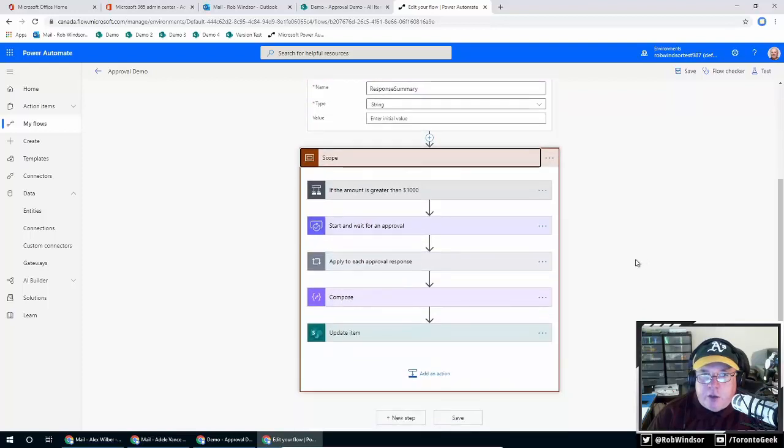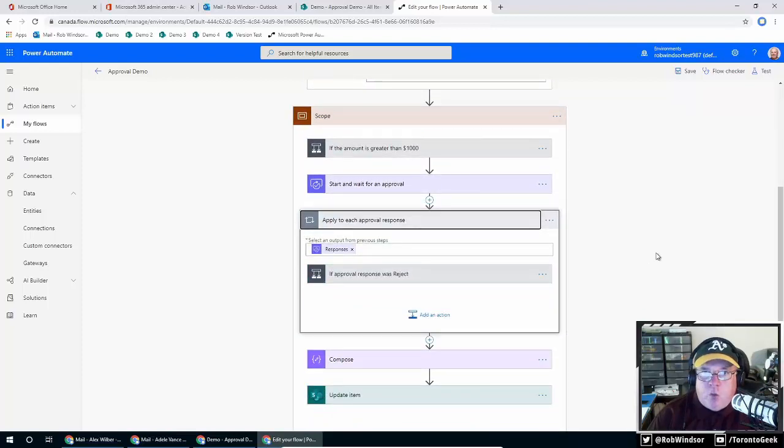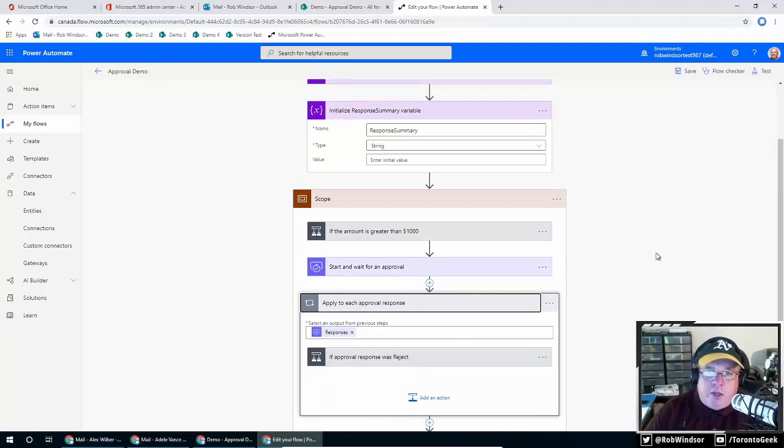Okay, so down here now in our apply to each, I want to append the information about the response from the given user in the loop to the response summary. And I want it to be as close to what we saw before as possible.